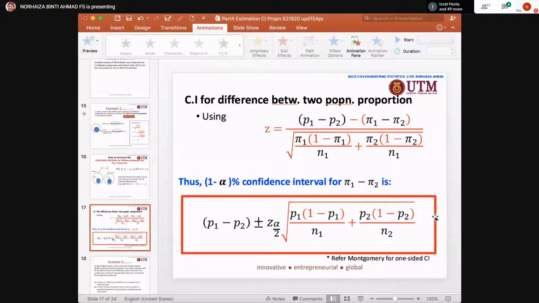Again, it is a normal distribution. The sampling distribution for two populations is a normal distribution. So your marginal error to form your confidence interval is going to be of the form z times the denominator. But because you do not know the value of your pi, you just use an estimate from the sample. So the intuition behind the confidence interval for pi 1 minus pi 2, similar to the mean, is that it just uses the best point estimate plus or minus some number. That number is your marginal error. Again, you just plug in the values.